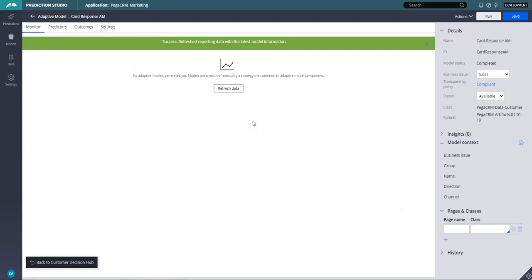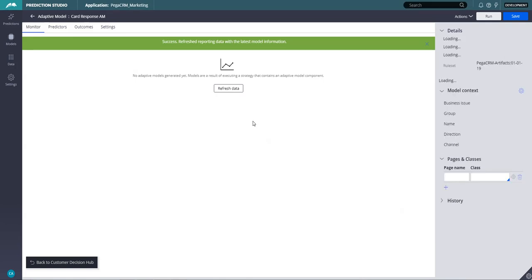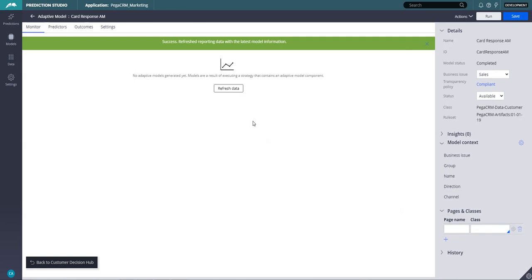The reason is that's one of the differences between a predictive model and an adaptive model. An adaptive model will learn when it is executed somewhere. So we hit refresh, but it did not get any data. So let's plug this into one of our strategies, execute that strategy, and come back here and see what data it collected, right?